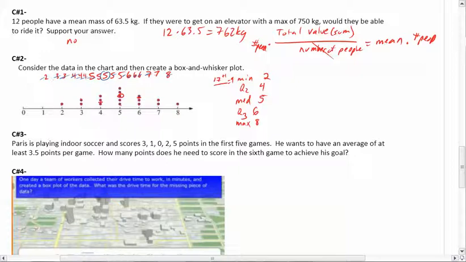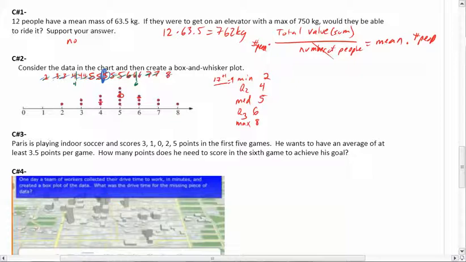There's your median. And then from there, you can do the same thing, and we go, okay, for the middle, 2 5, 3 5, 3 4. Oh, right there in the middle of the 4s is 4. Same thing on this end, 5 8, 5 7, 6 7. Right there in the middle of the 6s. And so now you got your quartiles. Now we're ready for our box and whisker plot, just like that.